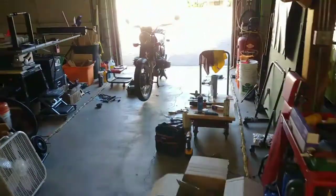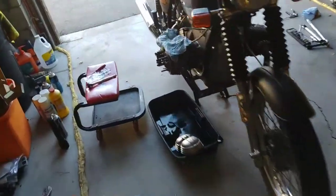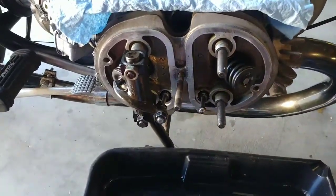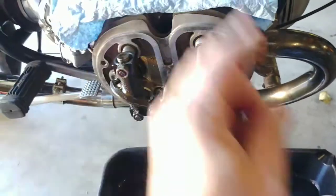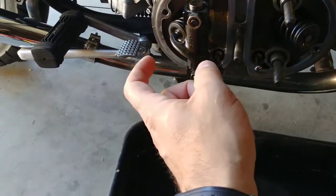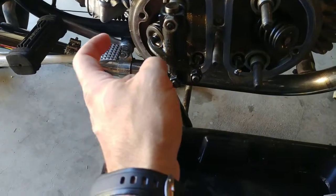My 1974 R90/6 has a little bit of a noisy valve train. One side is really quiet, the other side is a little louder, and there's probably not too big of a problem with that. But I just don't like it, and therefore I first try to adjust everything perfectly.